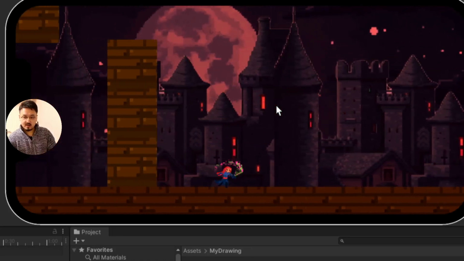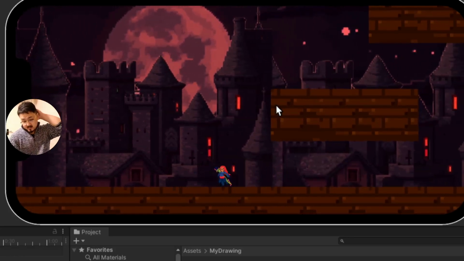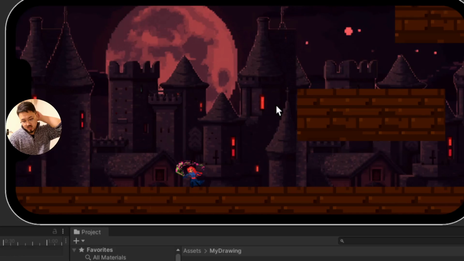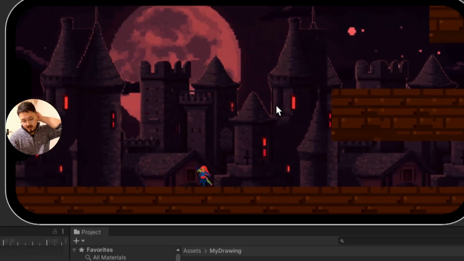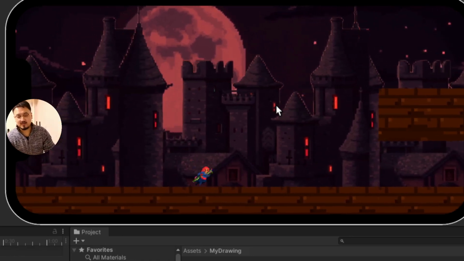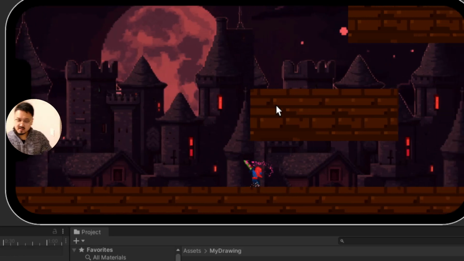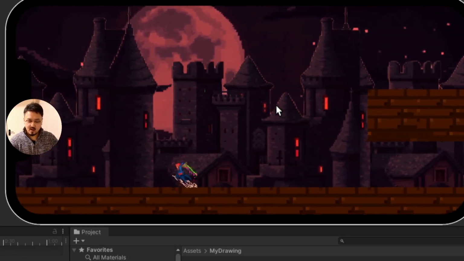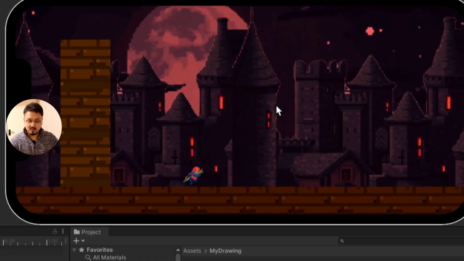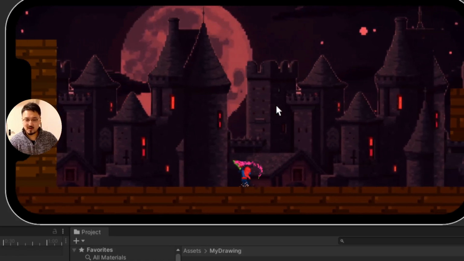Pretty snappy. I love this, and I think it's a good time to enter a new chapter by adding enemies. Right now, I think everything is pretty good. If I have more ideas, I'm going to add them. If I get more time to add more skills, I'm going to do it.